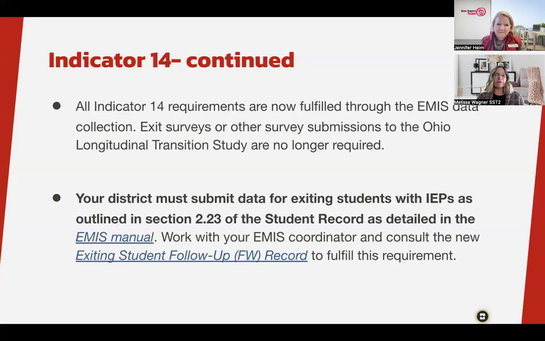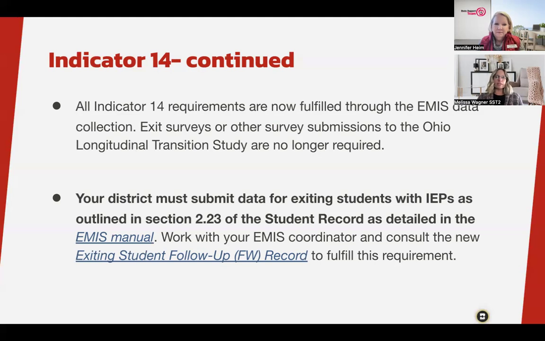So all indicator 14 requirements are now fulfilled through EMIS data. It's a collection through EMIS. Exit surveys or other surveys submitted to the Ohio Longitudinal Transition Study are no longer required. Jen, do you remember doing those? Absolutely. I remember those too. Yeah, doing them for my district. So you don't have to do those anymore. All this data is coming through EMIS.